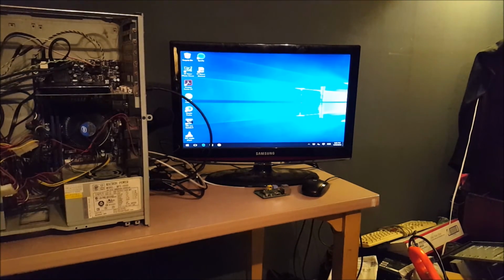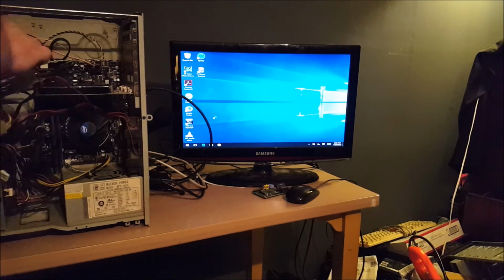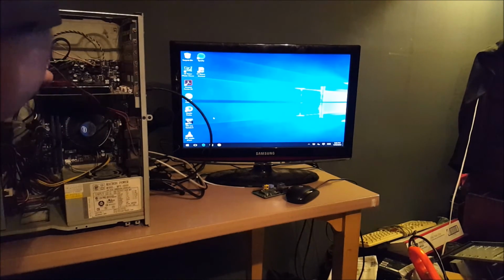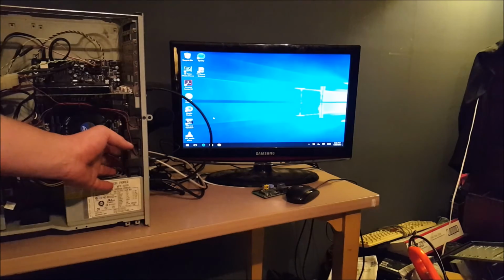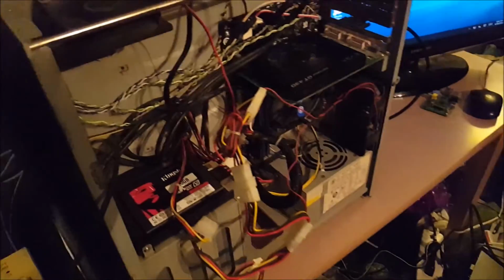So she comes up and works just fine, which is not a surprise because, you know, it worked before. I'm trying to see where the problem is with this fan, whether it's in the wire or if it's the plug. Alright, so this fan seems to be working. Apparently, I'm going to bring you over here. This one's drawing air in, and then these are blowing out along with that fan.